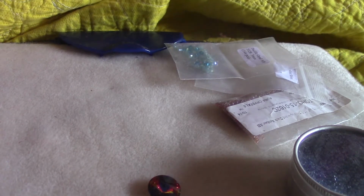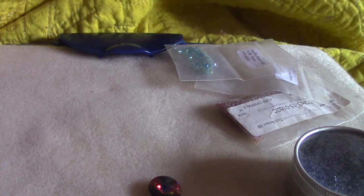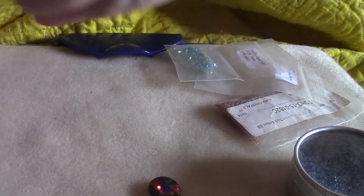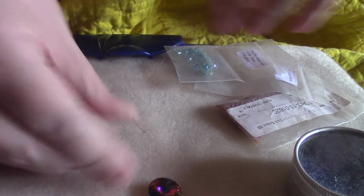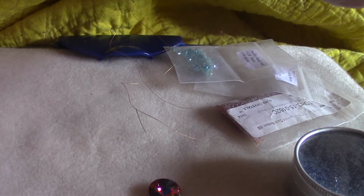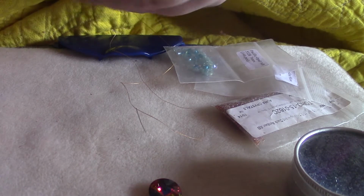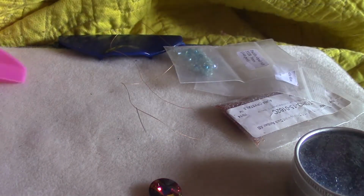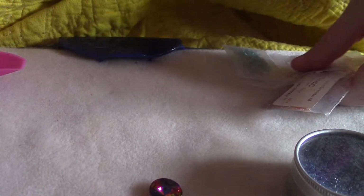Well, other than a needle and thread. Where is my needle? Oh, there it is. I'm using an amber colored Nymo thread. Bead scoop. Isn't that so cute? Okay, so that's what we're doing.